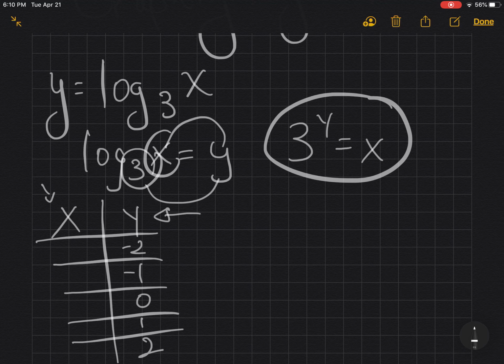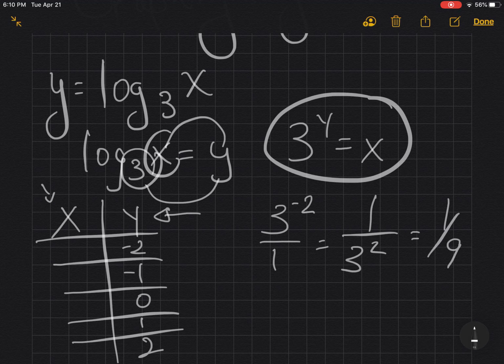Now we're going to find our x values. So 3 to the -2 power, what does that equal? If you learned anything from the previous lesson, you know we have to flip the base in order to make that 2 positive, and that would be 1/3 squared, which is 1/9. If you want, you can write that as a decimal. It's approximately 0.1, repeated, so we're just going to say 0.1 because when we graph, we need to know where to plot that.